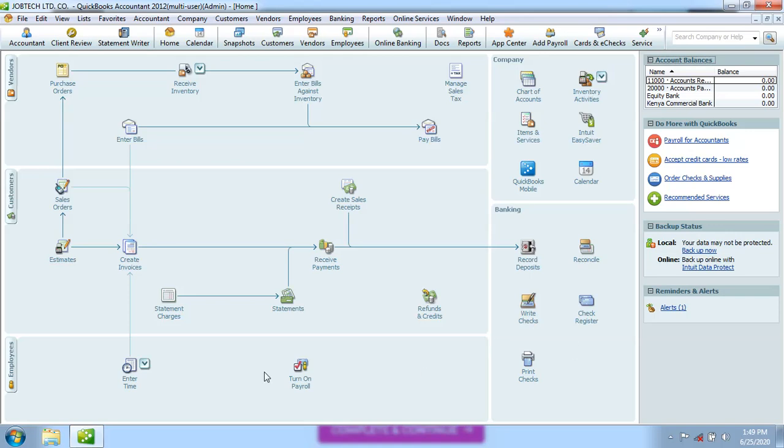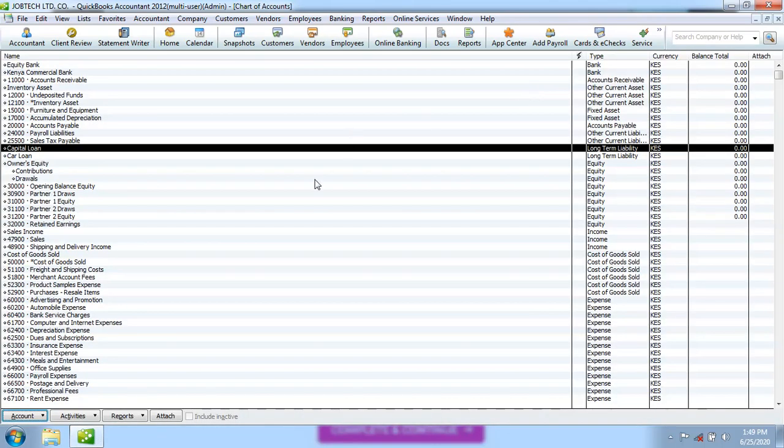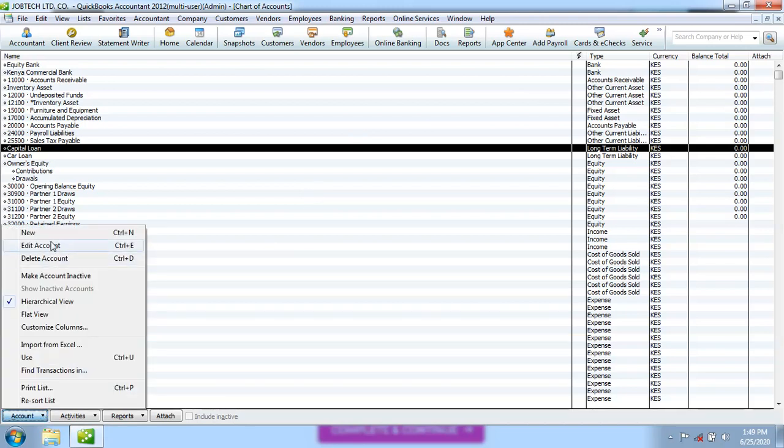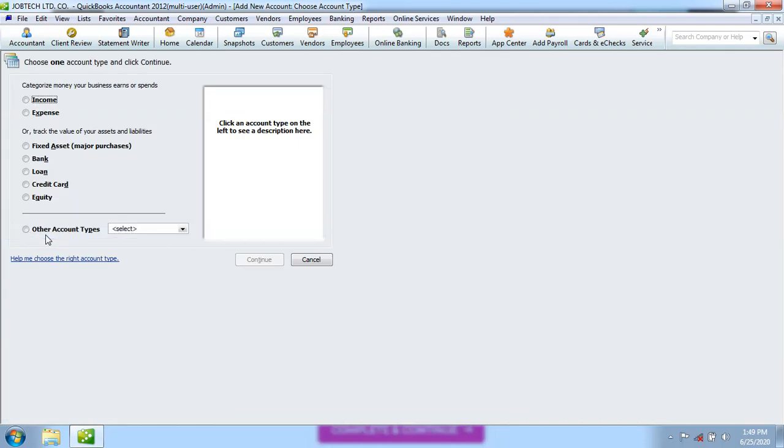So let's just do that and see what happens. I'm going to go back to chart of accounts and let's create a credit card account. New. Sorry, like I said, credit card is not an expense.